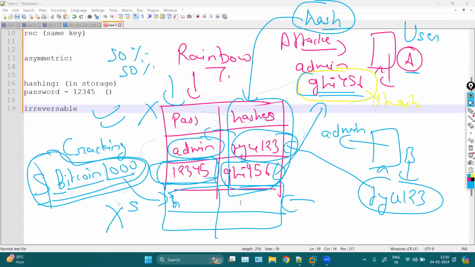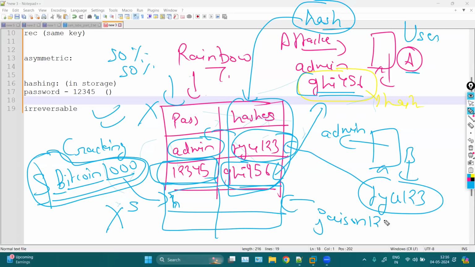Again, it depends on the attacker. Let's say the attacker is your neighbor, and that neighbor collects your information. Let's say I am your neighbor, and I collect information about your family members' names, your pet's name, your company name, etc. And you are the person who sets passwords after these names only. For example, your office password is, let's say, after your name. Let's say this one is a password.